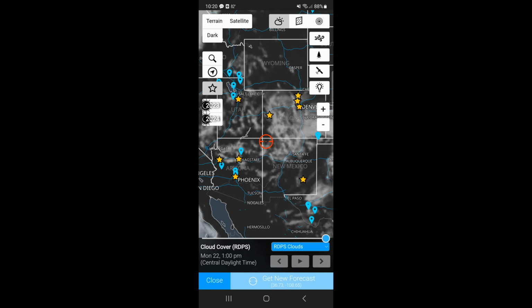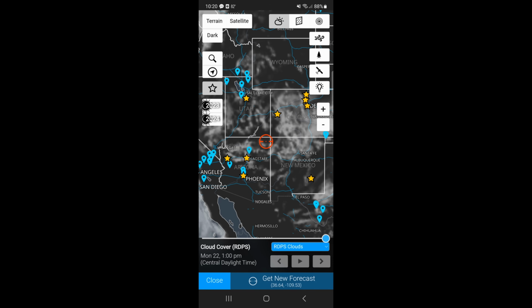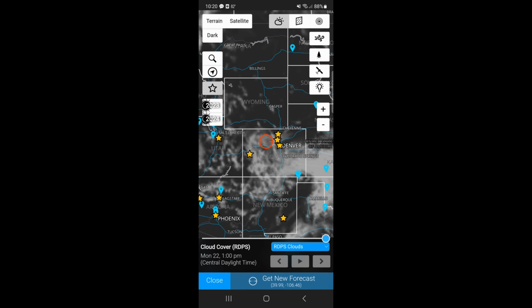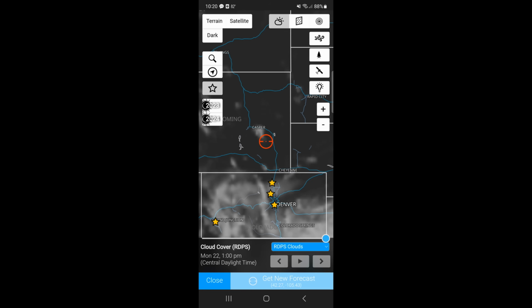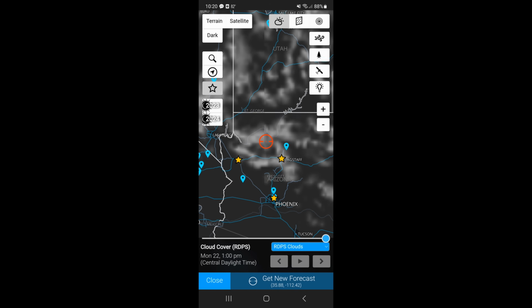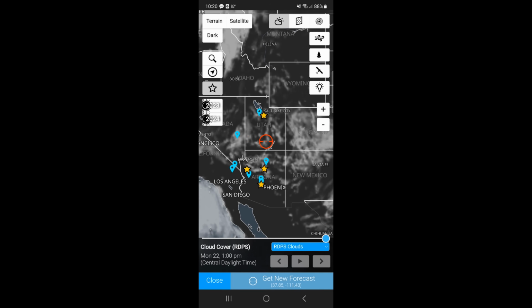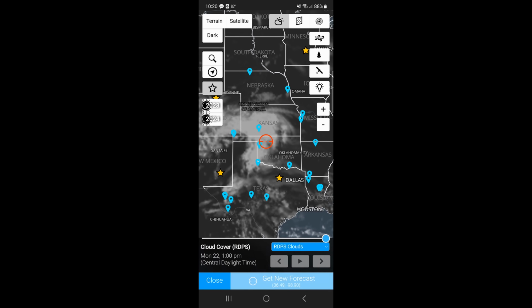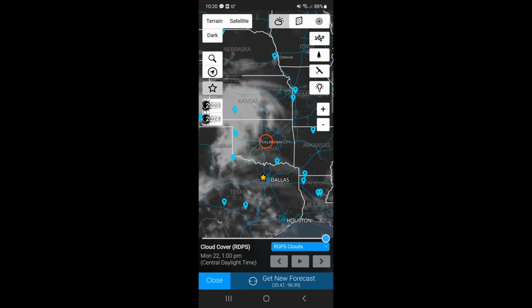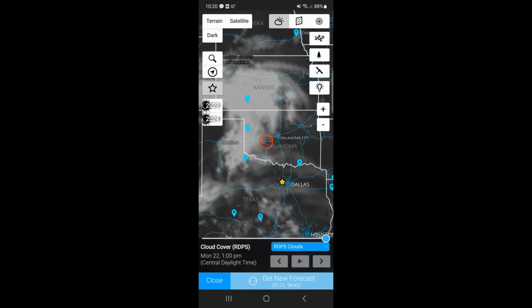All right, by Monday, it's looking like parts of Arizona are looking very clear, and also parts of Wyoming, specifically Devil's Tower. But also this area down here in Arizona is gorgeous as well, so I have no idea where I want to go. Let's just go ahead and see if I can make it as far as Oklahoma or Texas today, and we'll figure out where I'm going tomorrow.